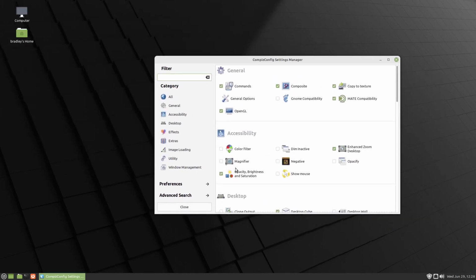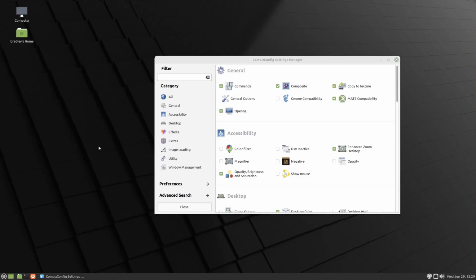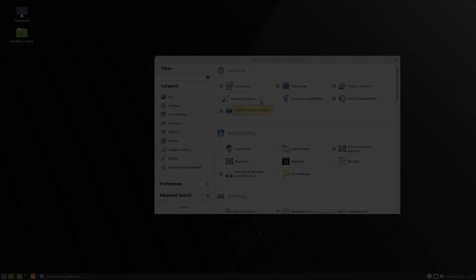This is actually a virtual machine that I'm doing the video on. If we have a look in the background, that's my Linux Mint system running in the background. And as you can see, this is just a virtual machine running on one of my virtual desktops or one of the Compiz viewports. And it doesn't quite work as well. It does crash occasionally on me. I've been trying to do this video for a few days now, and I have had the odd crash here and there. But that said, on my actual Linux Mint 20.3 system, Compiz is rock solid. I don't have any problems with it. And I'll run it on another machine as well. Same thing, no problems at all.